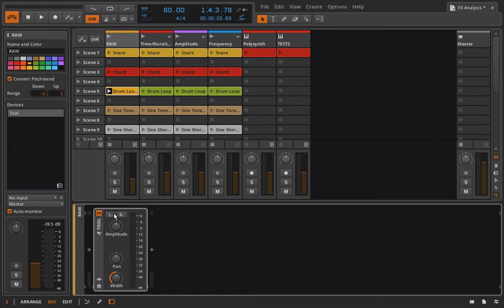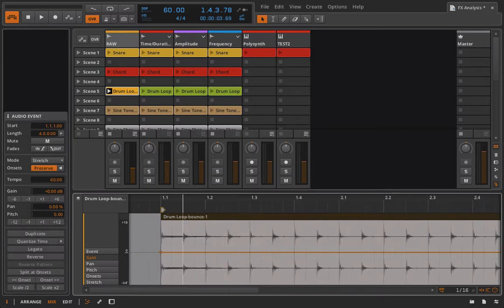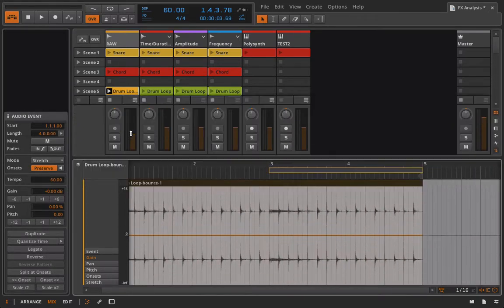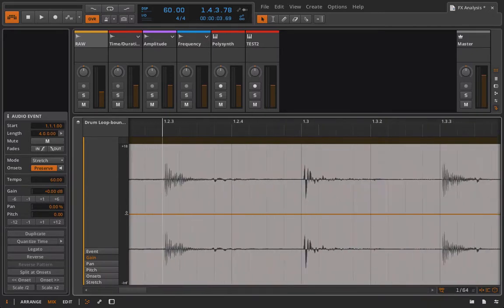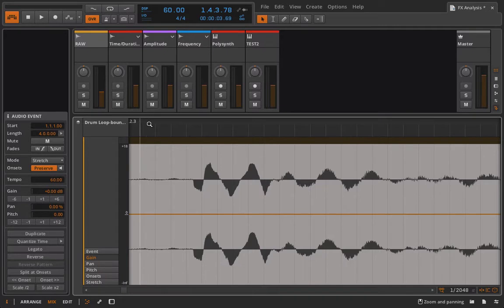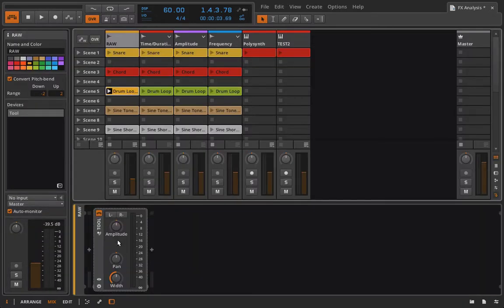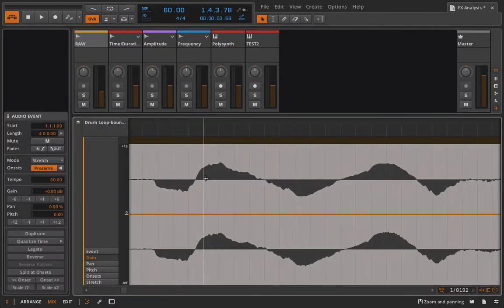and we have the ability to flip the phase, and we can either flip it on the entire signal or flip it independently if we're working with a stereo signal. So this drum loop, let's double click, we can see that this is stereo. We have two channels. We have a left channel up here, and we have a right channel down here. These might be completely identical, and if that's the case, no worries.